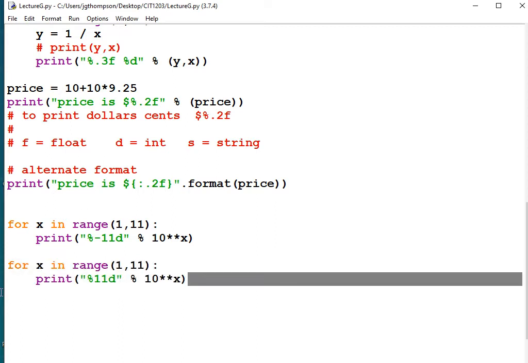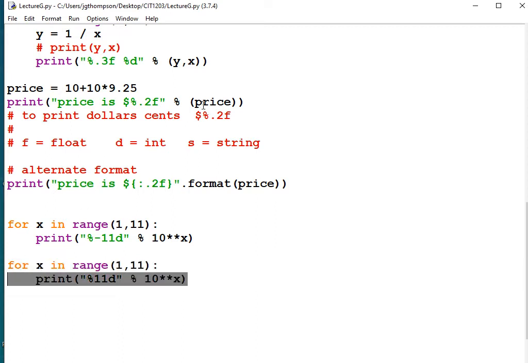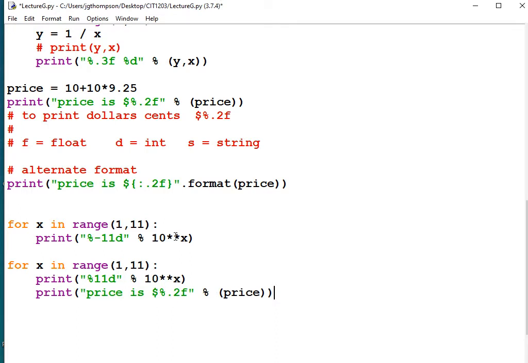All right, there's a slight difference between this format and this one. Don't do this, but I'm going to copy this one and paste it under here. And I want you to tell me if you spot a difference in the syntax between this one and this one. And what do I mean by difference in syntax? Like maybe there's an extra symbol or a couple of extra symbols in this one. Anybody spotting it? Specifically, this variable as opposed to this variable. What is this variable enclosed in that this one is not?